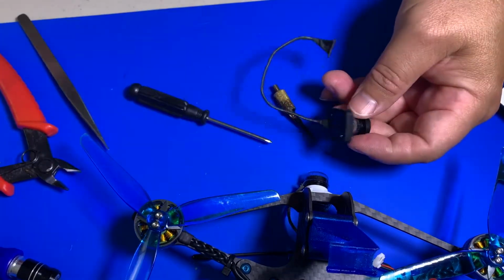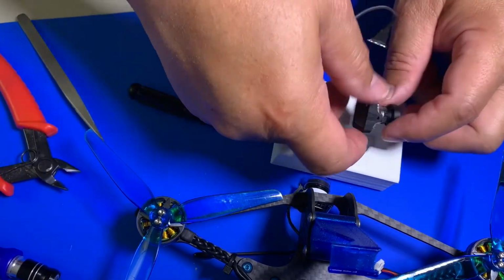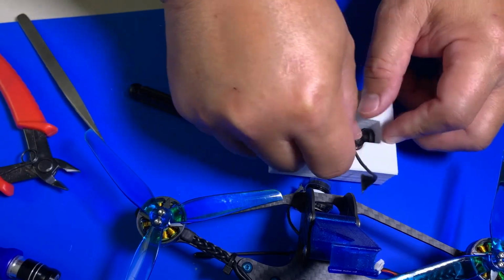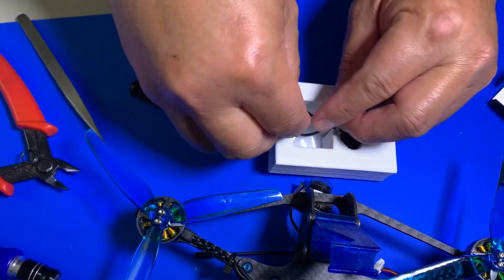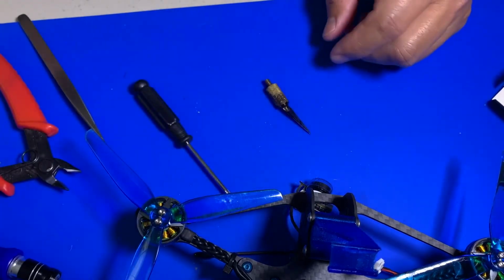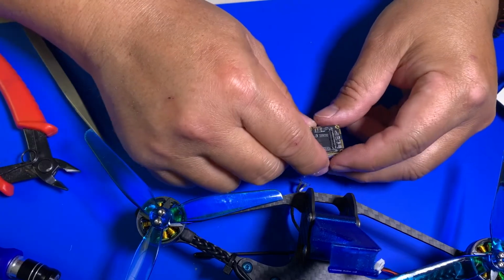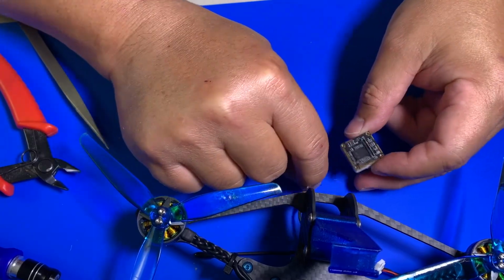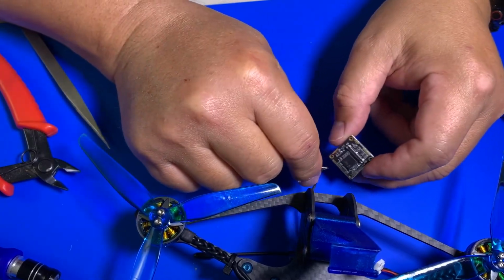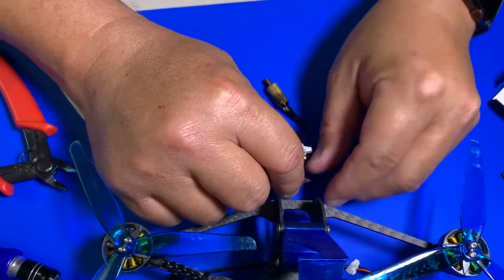Then you can actually put that back in the original box. This way you don't lose the part you need. You can use it as a backup if you want. So that's done. So now let's deal with the one we just replaced it with. So here we go. Just want to make sure I route it correctly. No big deal.